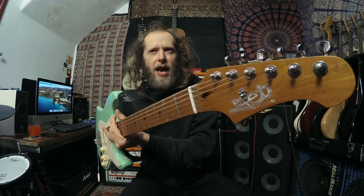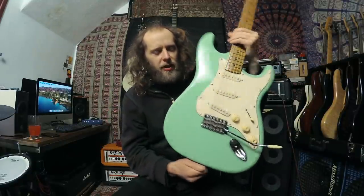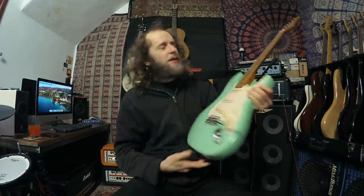The Jet JS100, I think it is, or something like that. Anyway, seafoam green, absolutely stunning. It's now become one of my best friends in the world. I love this guitar. So, let's make some noise.